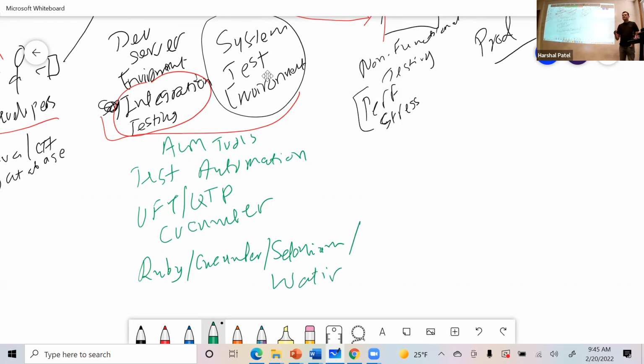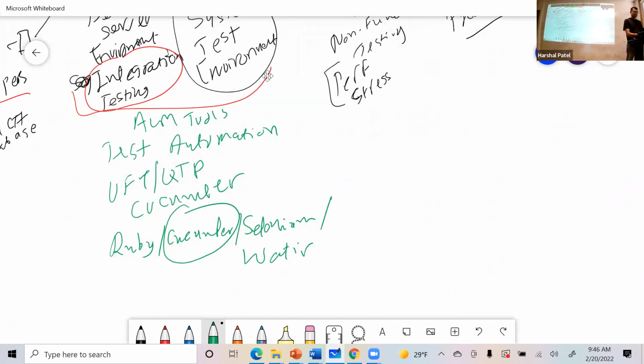Okay. I said it's an overview of these technologies, because Ruby is a programming language and you don't know programming, but you will get hands-on with Cucumber. You will learn how to write it, and you will have activities here in the class. Selenium and Watir are more of a programming model that goes along with Ruby programming. But I'll give you some overview of Selenium and Watir. We have a completely different camp that we conduct for these technologies only, specifically automation testing using Ruby Cucumber.